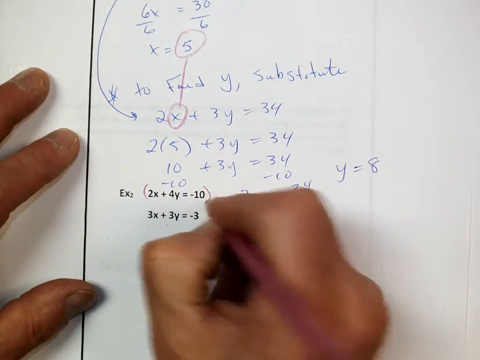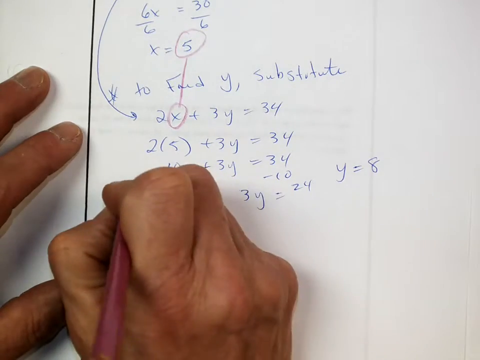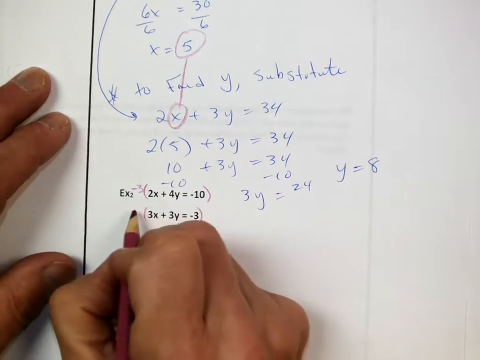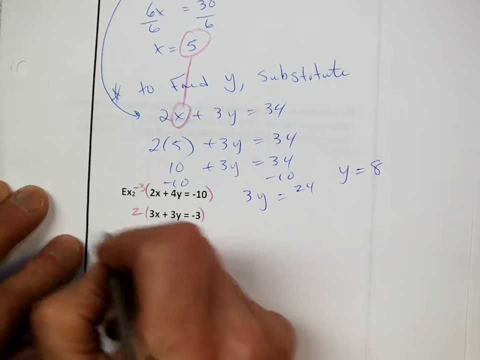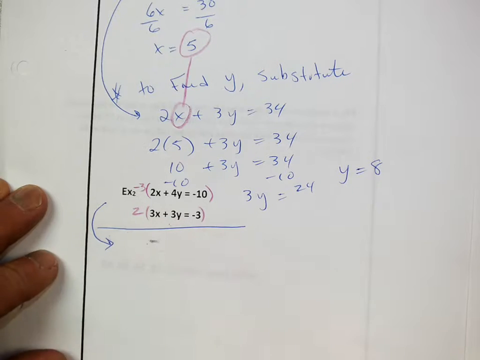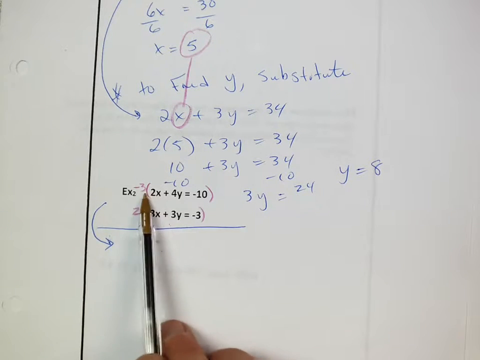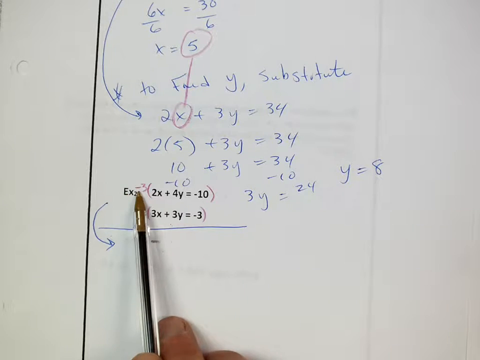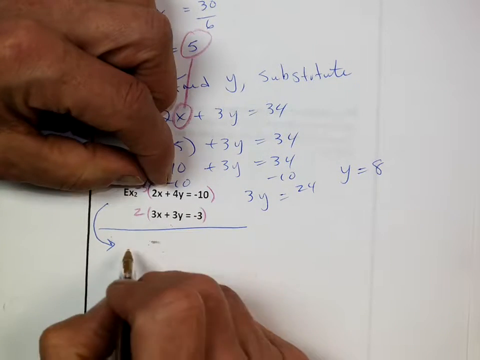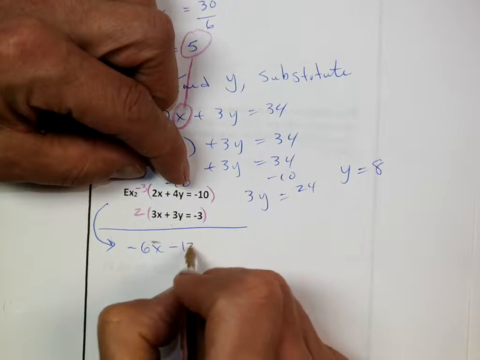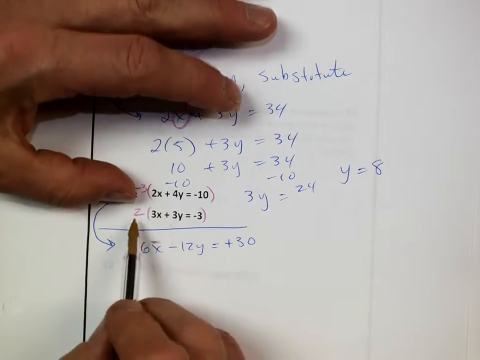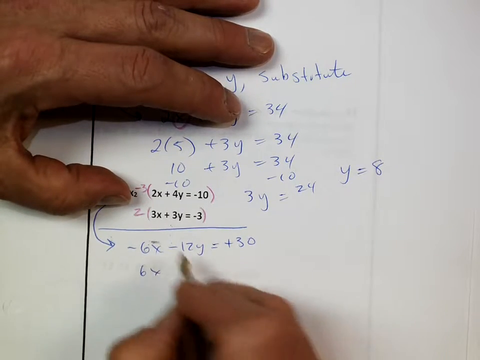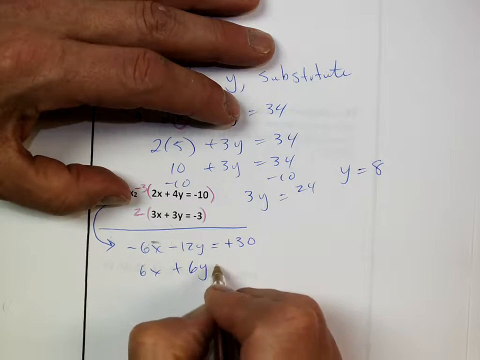So let's multiply the first equation by a negative 3. Multiply the second equation by a 2. When I do that, we'll get opposites, right? And we'll be able to eliminate. Okay, so now let's rewrite these, okay? So let's rewrite equation 1, equation 2. So when you bring the negative 3, bring it all the way through, okay? I'll say it again. Bring the negative 3 all the way through. So I get a negative 6x minus 12y equals negative, positive 30, huh? Almost made a mistake. Bring the 2 all the way through. So I get 6x plus 6y equals negative 6.